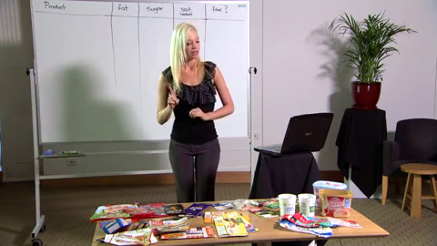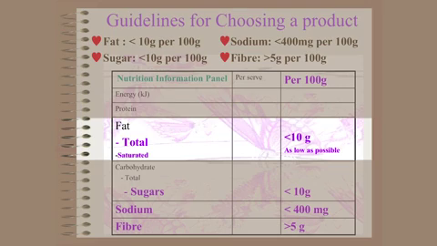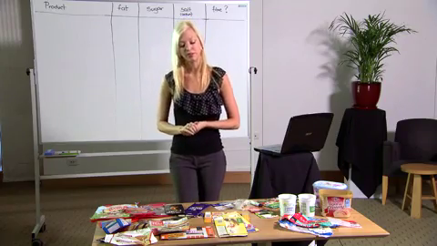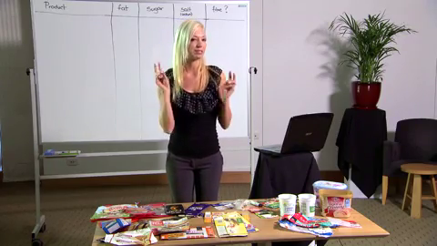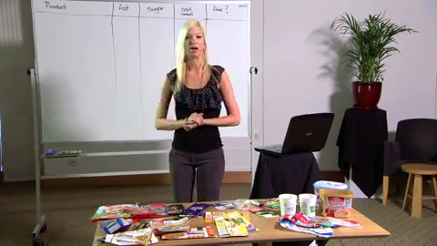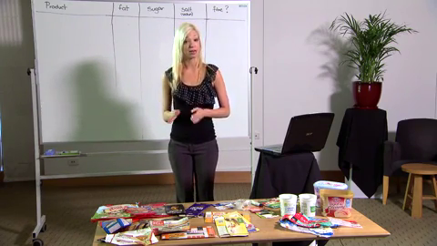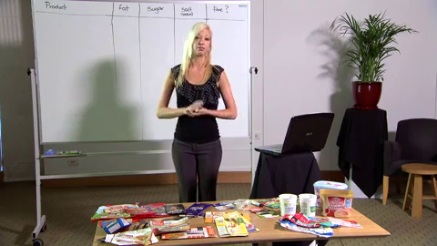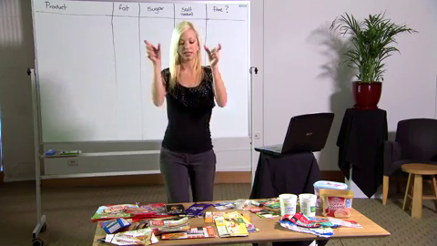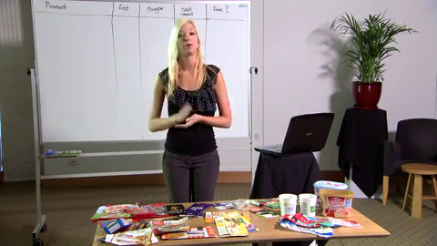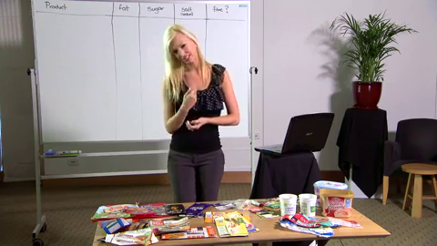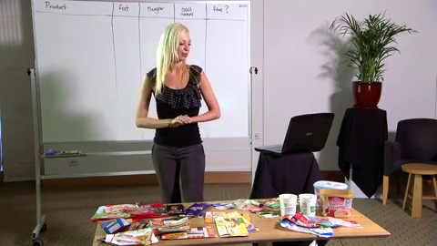The first thing is fat. So I want you to remember fat, total fat, less than 10 grams per 100 grams. That's pretty easy to remember, isn't it? Less than 10 grams is reasonable. Less than 3 grams is actually low fat and ideal. So less than 10 grams for fat. Saturated fat, we just want it to be as low as possible. So if you've got a couple of different things and they're identical in their nutrients and one's lower in saturated fat, that's the one that sticks to your arteries and blood vessels, we'd choose that one.